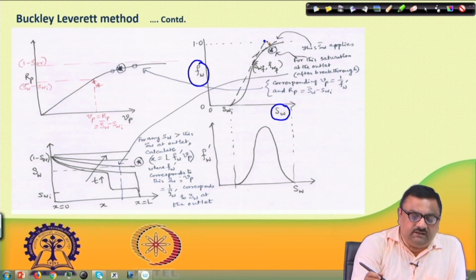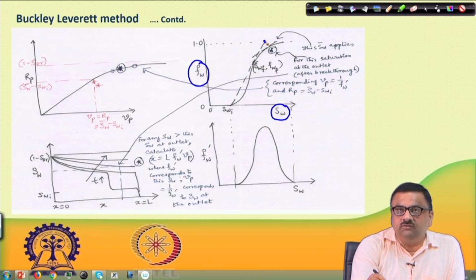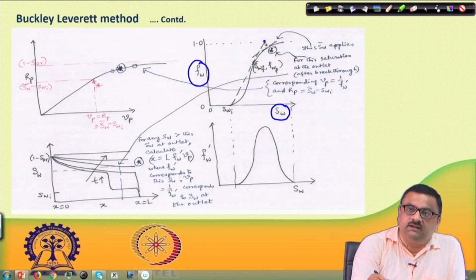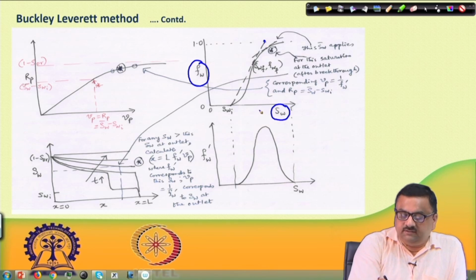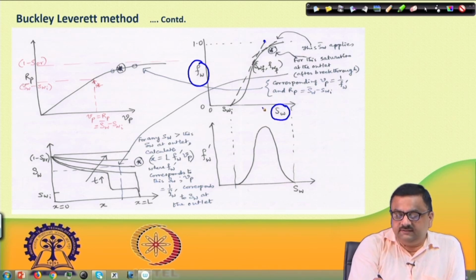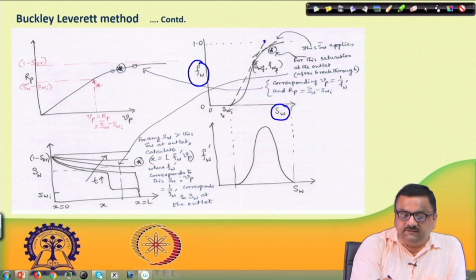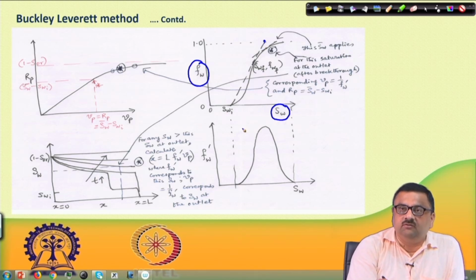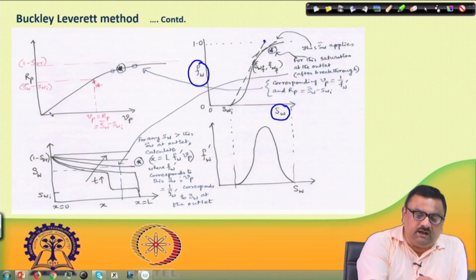So, at this point how much oil was produced would be this Sw bar minus Swi. That means this distance, if we draw the vertical here, this is Sw bar from here and this Sw bar minus Swi would be the amount of oil produced till that time, and till that time it would be a linear 45-degree line.